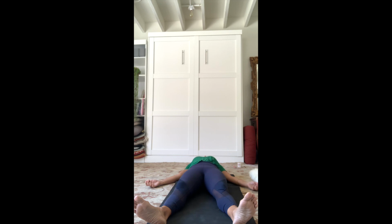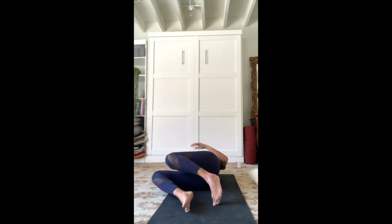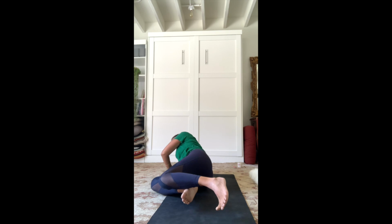For those of us who have to get back into our day, reach your right arm overhead, bend your knees, slide your hips to your left, and roll to your right. Press down, make your way up to sit. Bring your hands to the heart. If there's anybody in your life, anybody out there in the universe that you would like to offer gratitude for, take this moment.